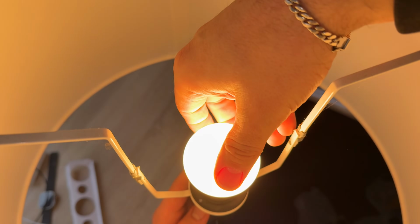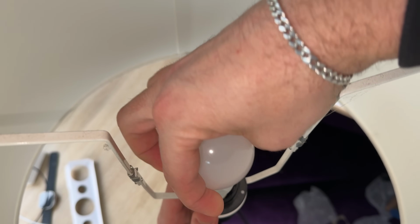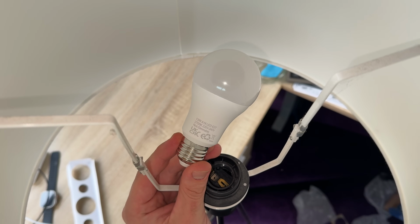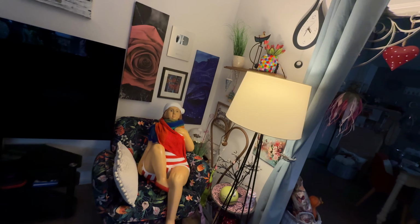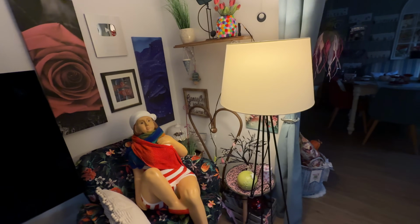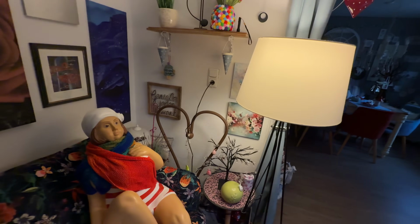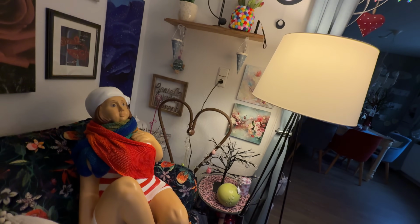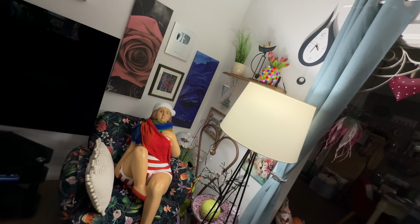This E27 LED warm white is equipped with LED lamp beads of the latest advanced technology, which emit up to 1500 lumens of ultra bright light, and CRI, the color rendering index, is over 85. We get a vivid display for that. It's a realistic lighting for vibrant colors of our surroundings. In addition, the ultra-wide beam angle of 180 degrees ensures a clear lighting that covers every corner of the room.